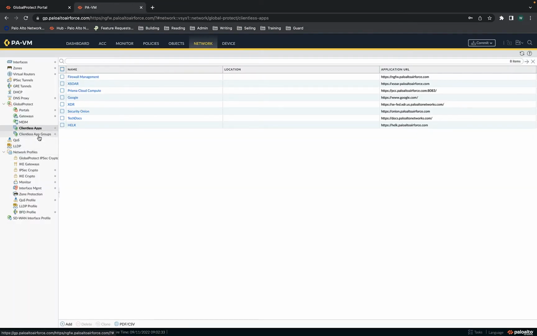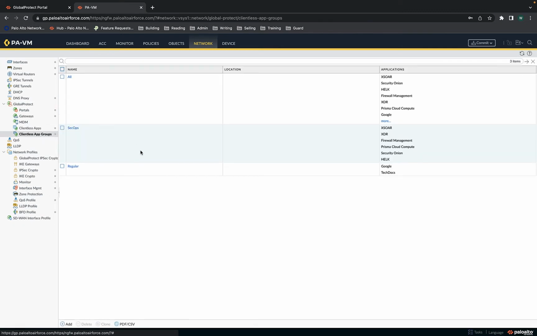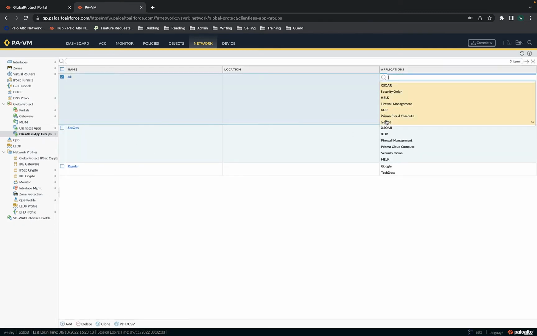So now if I go to clientless app groups, remember, it is very important that you do create application groups. You won't be able to just list applications individually within that portal's clientless VPN configuration. You'll have to actually put those applications in application groups and then assign which users or user groups can access those applications.